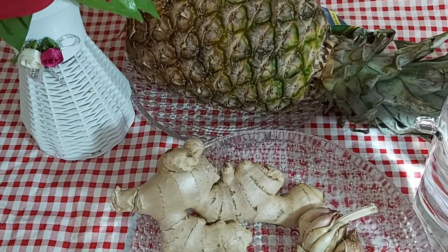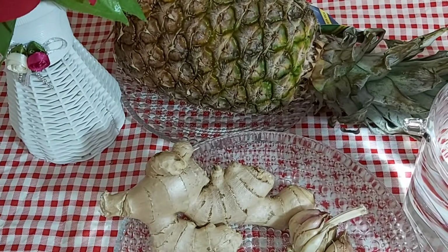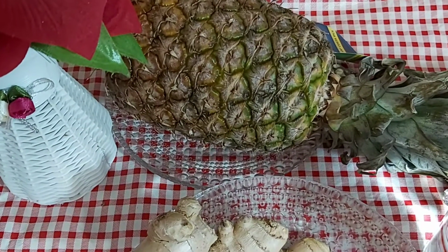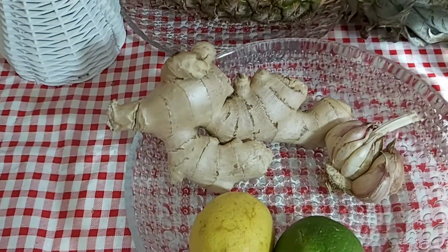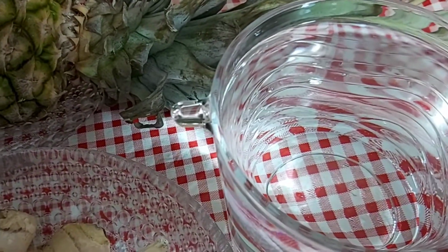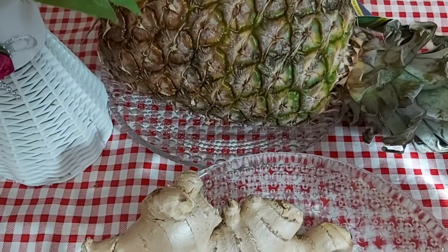Today is 13 days of our weight loss juice. As you can see, guys, here I have pineapple, I have ginger, lime, garlic, and a big cup of water.